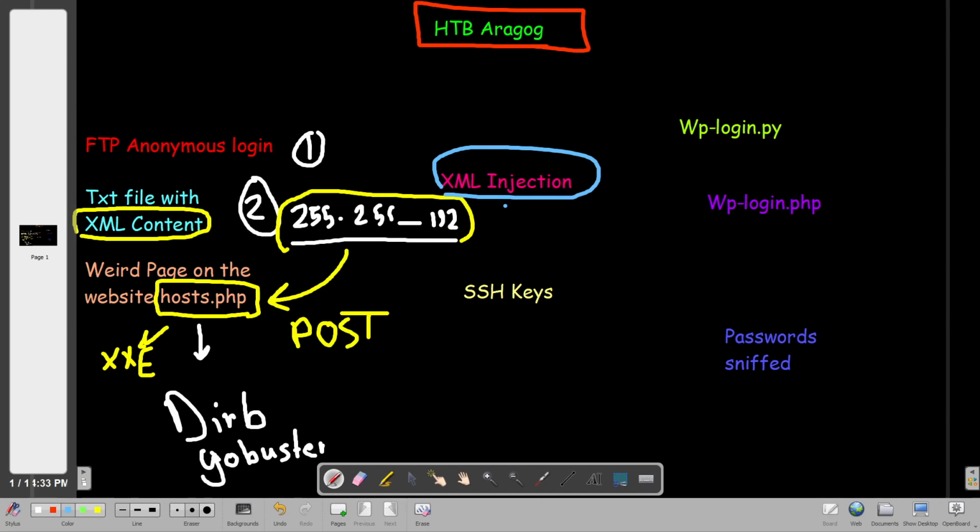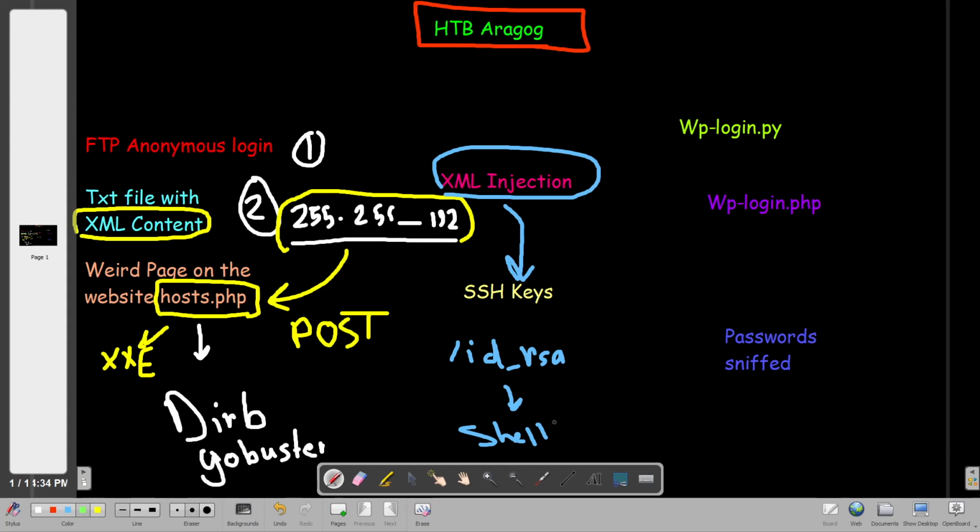So basically, one way we can dump the contents of the password file. Another way is to get a foothold. How? We will dump the SSH keys. Basically, we will dump id_rsa. So after we have this SSH key, we will log in and have the first shell. So having the first shell means all that is left is to conduct the privilege escalation.